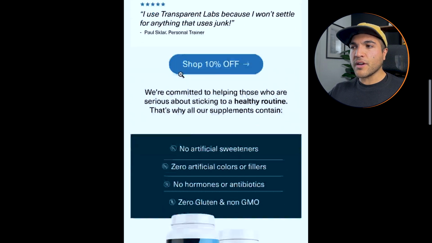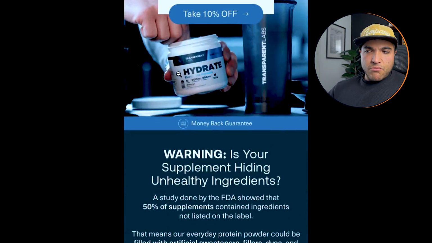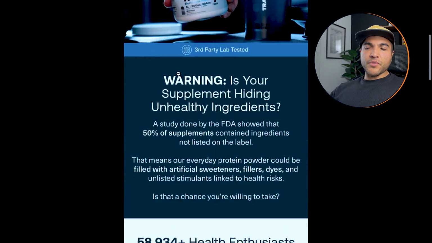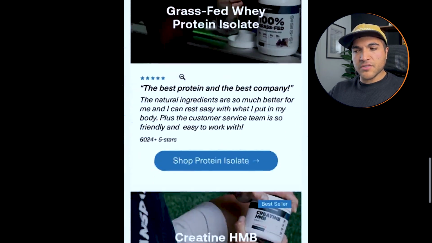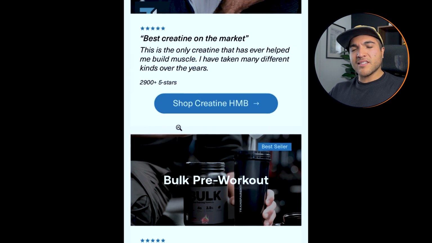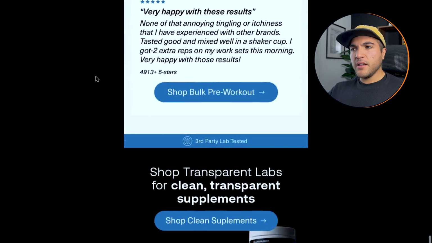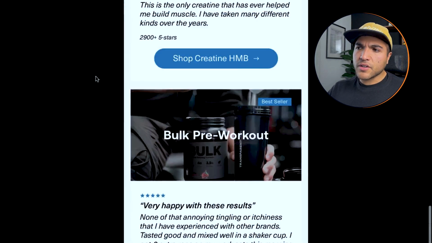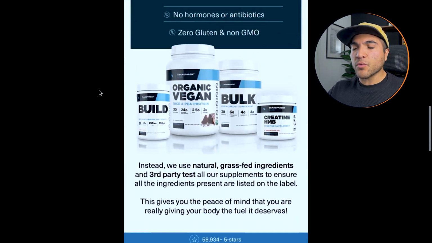And then essentially we are getting them to trust. After we hit them at a more emotional level, we get them to trust us. And with all of these sections right here, push them to their bestsellers. In welcome emails, that's the best shot you have. Just push them to your bestsellers and choose the one review that's most likely to help move the sale forward. And then the email is clean, so it follows their branding, but it's also super easy to be read on mobile, so it's optimized that way as well.